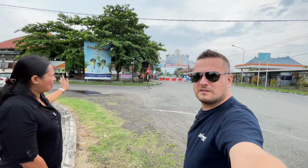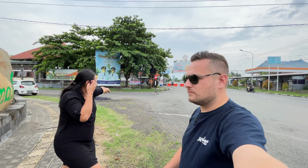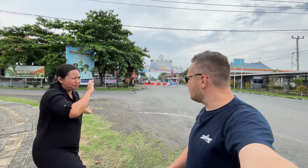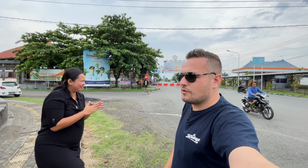So if you're coming from Denpasar and you are taking the bus, the bus will just stop you here. So this is the first terminal, and then if you want to go to Java, you can buy the ticket, and then maybe in Ketapang port, you can take another bus to go to Java. If you of course are looking to go by bus to Java Island, usually people go by plane, but I know some people personally who travel by bus. Many people actually drive by car. That's a lot of people driving by car, that's for sure.